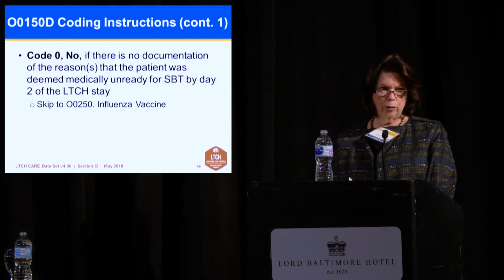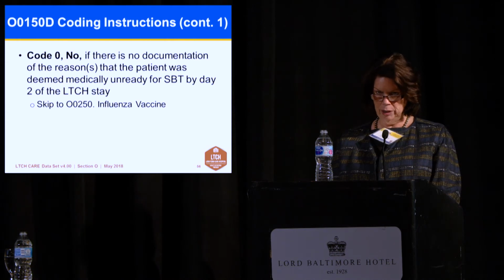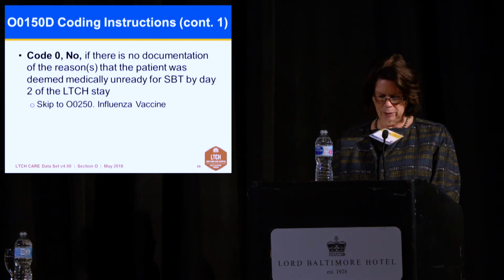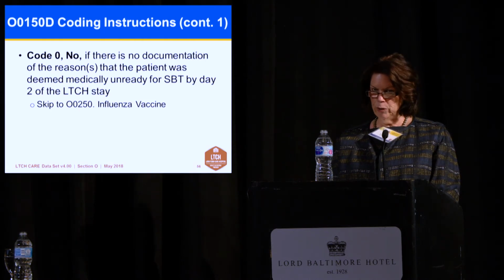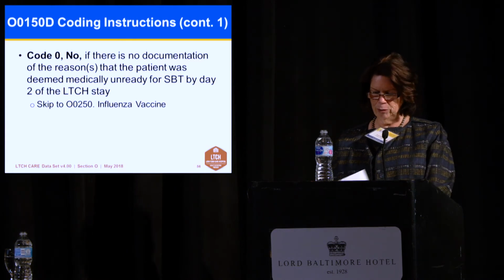You're going to code this data element 0, no, if there is no documentation of the reason or reasons that the patient was deemed medically unready for SBT by day 2 of the LTCH stay. And if you code this one as 0, you're going to skip to O0250, the influenza vaccine.